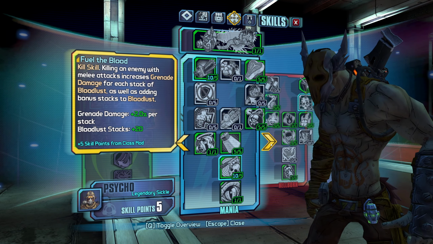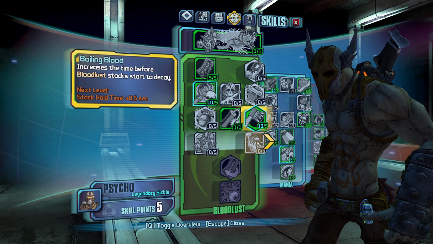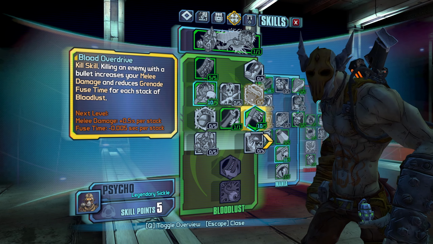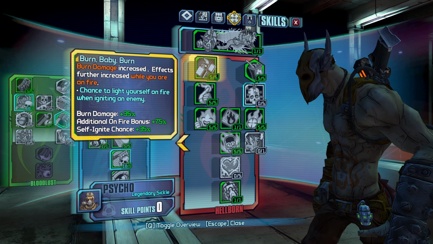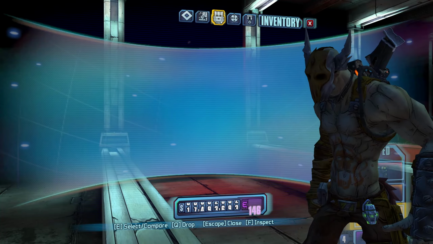And then for your last 5 skill points, this is up to you. So you could go into Boiling Blood, so you can hold more Bloodlust stacks. If you wanted, you could do Blood Trance. I wouldn't recommend it in the OP levels, but it is fun to use. You could do Blood Overdrive, which will help if you do get down. You'll get bonus melee damage after shooting someone to get back up. But normally at this point, I honestly just take my points and put them into Burn Baby Burn. I know that that skill's not really that good, but it's a fire build, so I'm gonna do what I want.